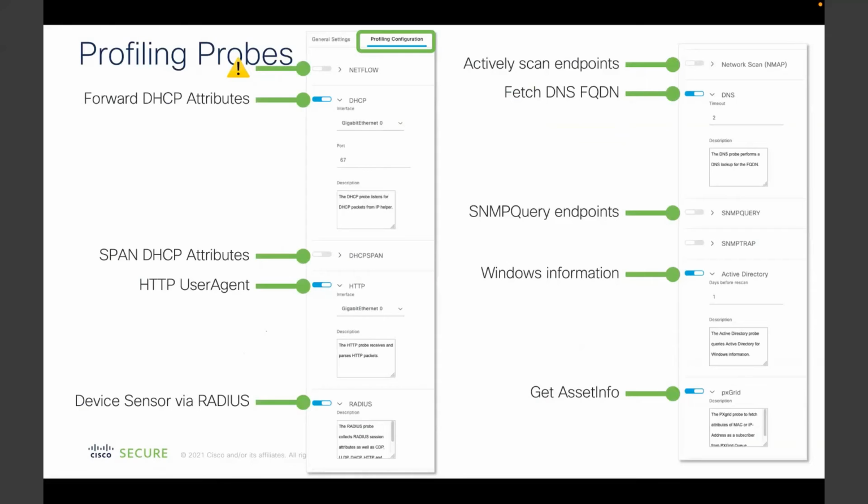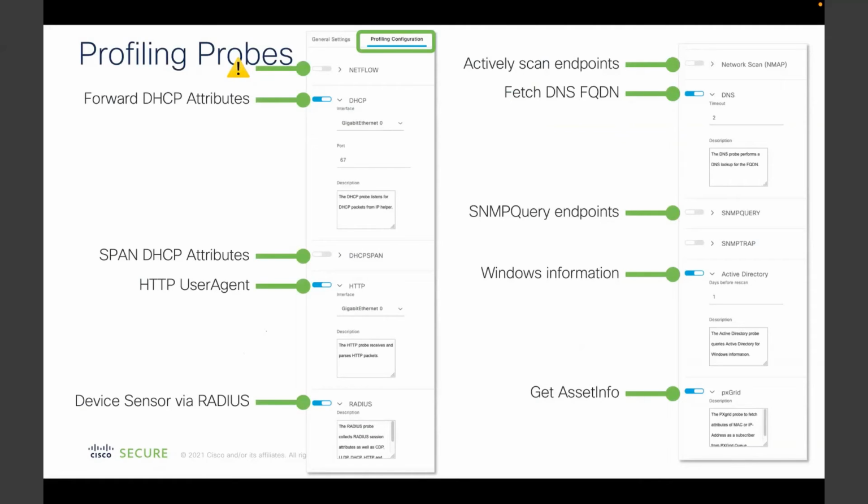But DHCP, that's the next probe. That is very common. We use that all the time. And basically what you do there is you just add a secondary DHCP forwarder in your network device config, and it will send it straight to ISE, and we're able to parse the request and the response and get more information about the endpoint that was assigned an address.